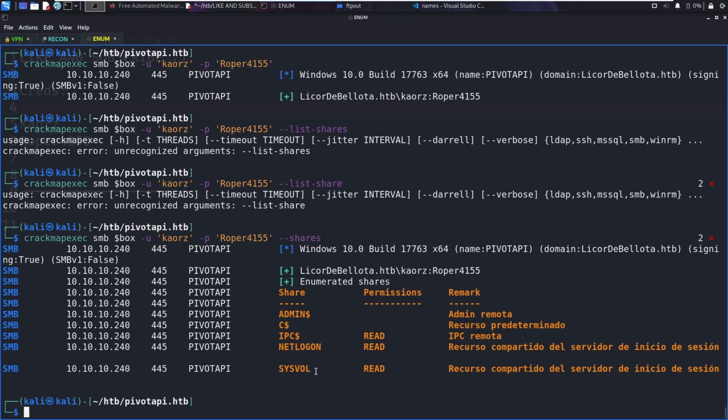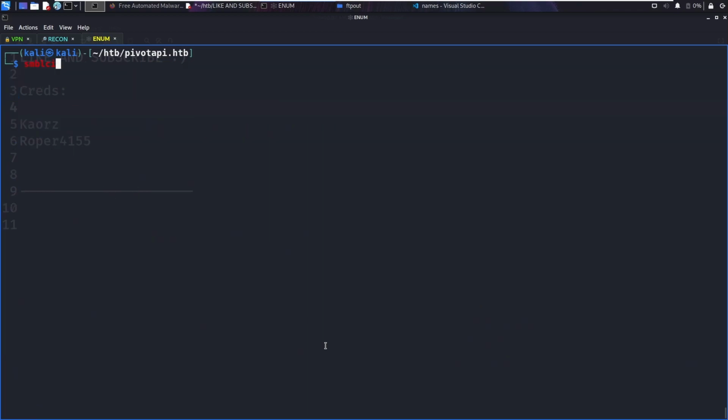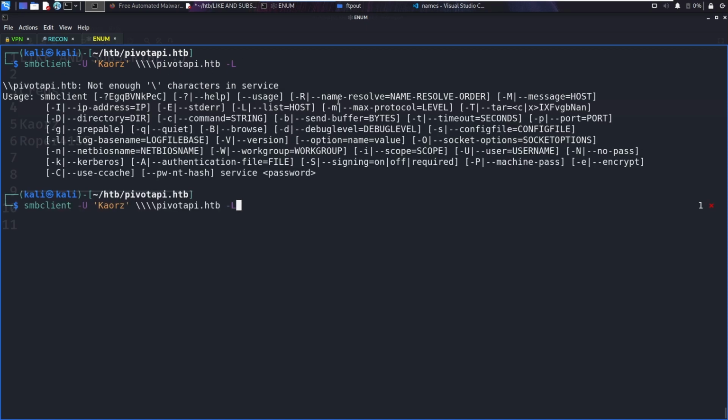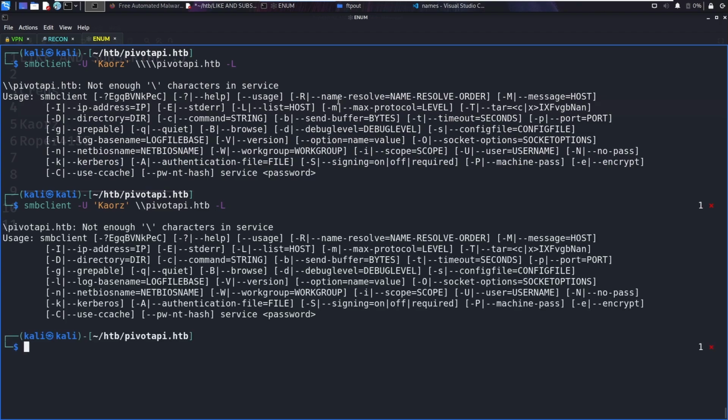We can go ahead and basically enumerate that using CrackMap's SMB version, but I would rather just go ahead and take a look at it myself. I'm going to go ahead and do smbclient. We go smbclient, then the username, PivotAPI, and then list. Let me just go ahead and clean this up a little bit.